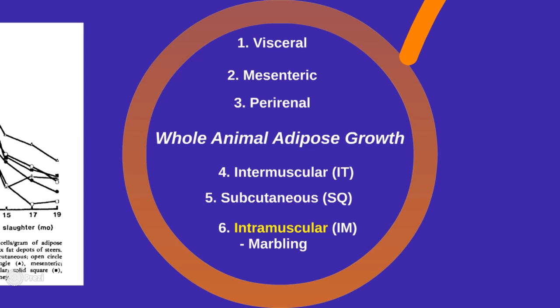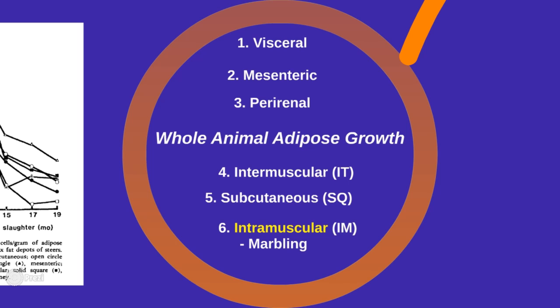If that's getting bulgy, kind of looking like he's got a bowling ball there, that's a pretty good sign he's depositing fat. We can move back and up. His shoulder blades are going to start to smooth over. His ribs are going to be covered in a nice thick layer of fat. This is going to cover all the way up over the loin as well.